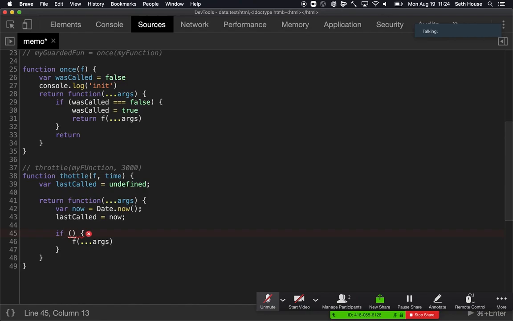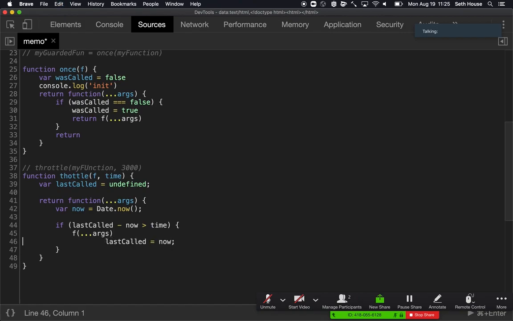Okay, so now we want to see if now minus, or I guess it would be last called minus now, is greater than time. Does that sound right? You want the last call assignment inside the if statement, correct? That's a good question. Do we want it if it's actually run?